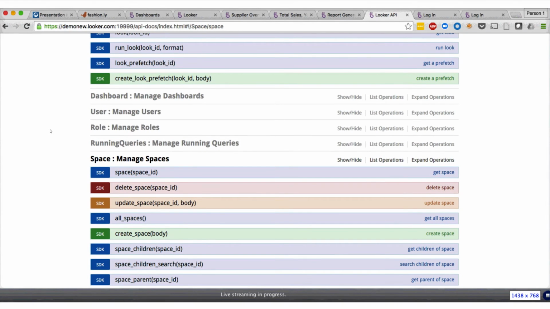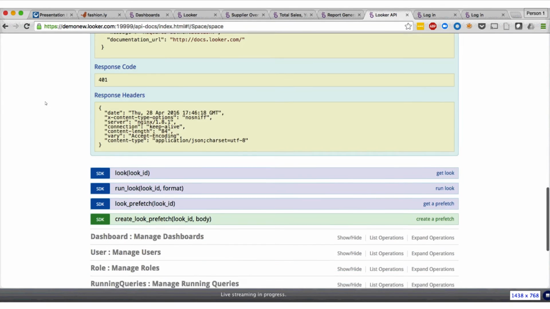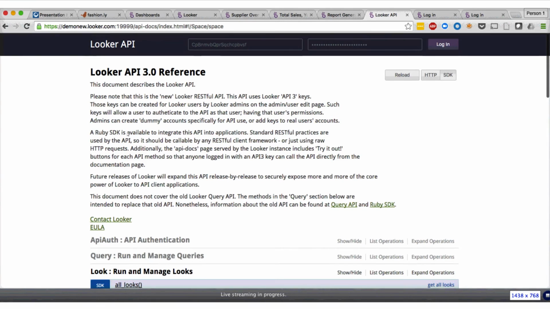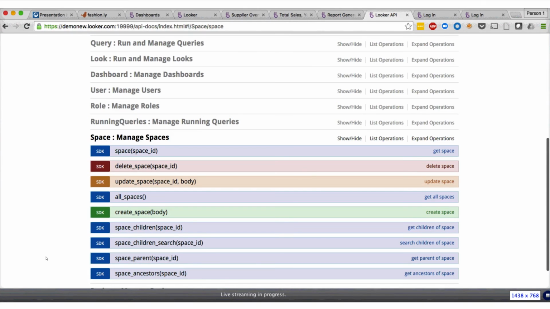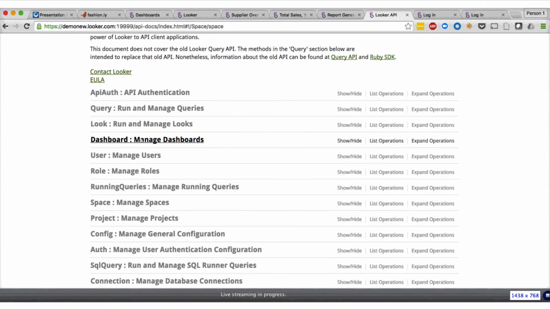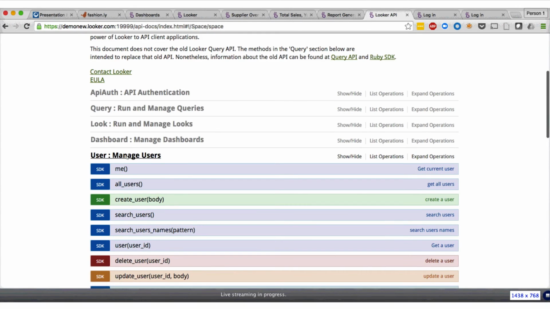Instead of going in through our UI and creating a user manually, you can automate a lot of that work through the API. If I wanted to, for example, add 100 new users to my Looker platform, I could just create a simple script. That script can be in any language. You can write it in Python or Ruby, and you would just call this create user method and pass in the full parameters for the new user that you're going to be creating.